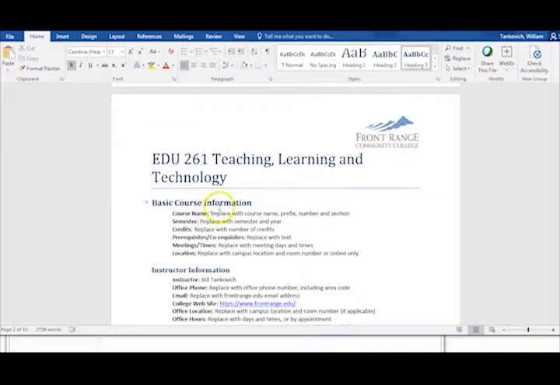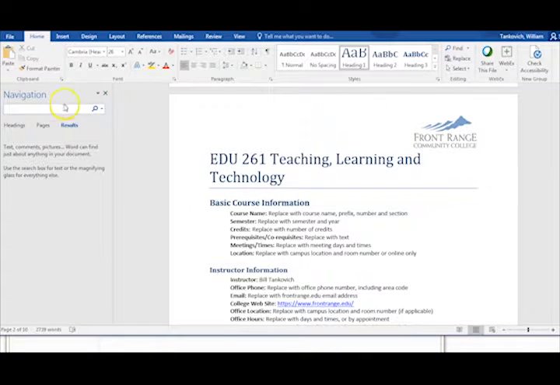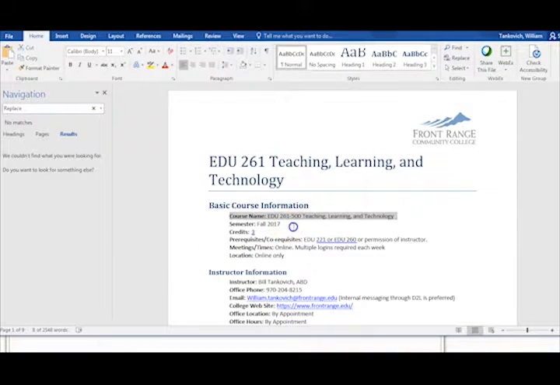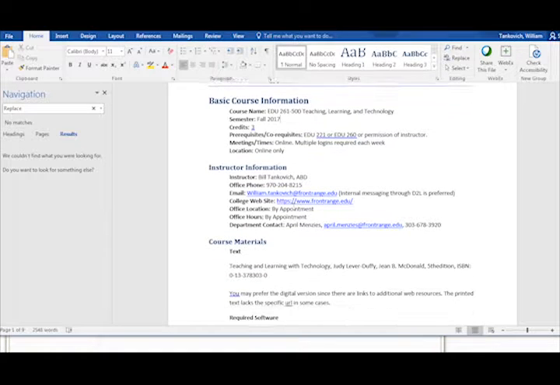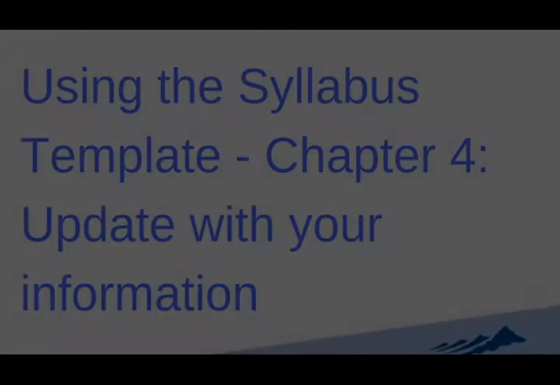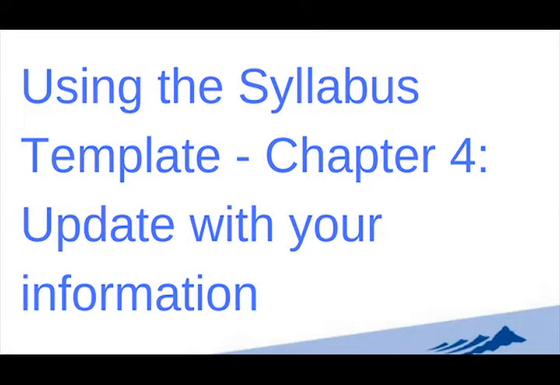Now, to find all the different places where you're going to need to replace it, you'll see there's like a word that says replace. So you can go up here and go to Find. And then in the Find bar, you just want to type in replace. And that's going to bring up a result of every place, and you see it's highlighted there, of every place in the document where you need to replace. And it'll be a bit of work the first time to get it through, getting your information. You can see here then I did the Julia Child method of switching to a document I've already worked up and going through and replaced anything. So it takes a little bit of time that first time, but after that it's going to become easier.